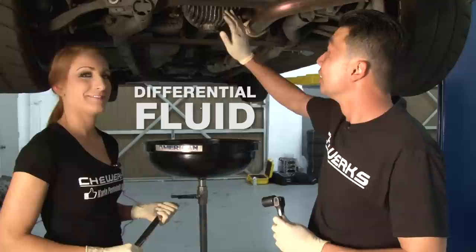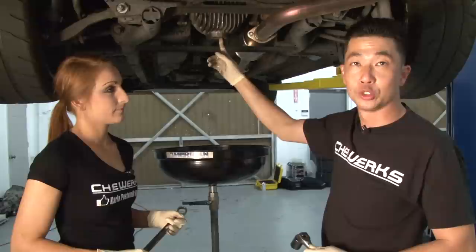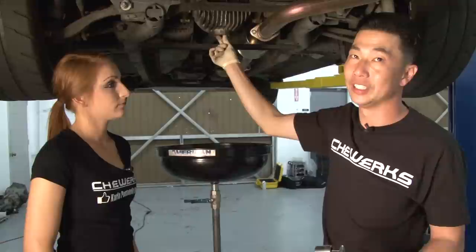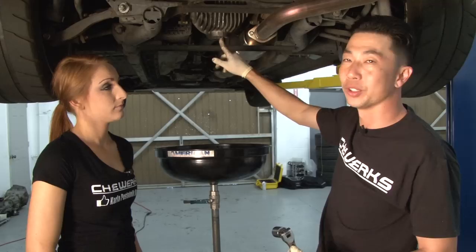So working on any vehicle that has a differential on a rear-wheel drive vehicle, obviously, you want to remove the fill bolt before removing the drain bolt. And the reason for that is if the fill bolt is stripped or can't be removed, you do not want to drain the differential at all, because once you drain the differential, there's no way to get that fluid back into the vehicle. So always remove the fill bolt first and then the drain.